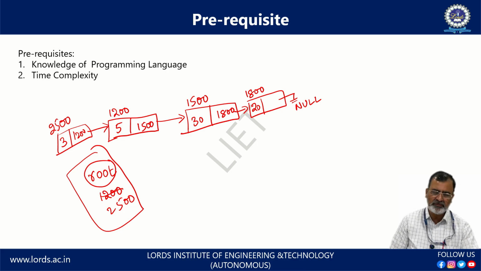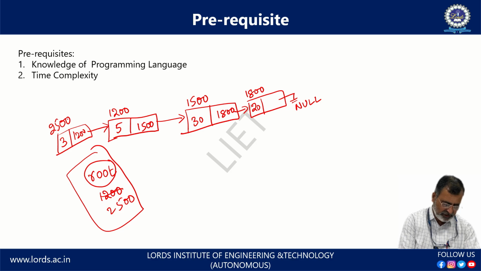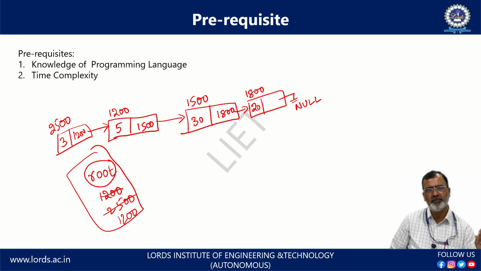Similarly, after some time I may be interested in deleting the first node. If I have to delete the first node, then the successor node of the first existing node is 1200. So once again the root value should be changed. So when I write the program, I should do the implementation in such a manner that the root value should be changed in some cases, and in some cases it should not be changed. When we add at the beginning of a single linked list, the root value has to be changed, and if I am not adding at the beginning, the root value need not be changed. So that becomes a little difficult at the implementation stage. It's not very difficult, but to start with.